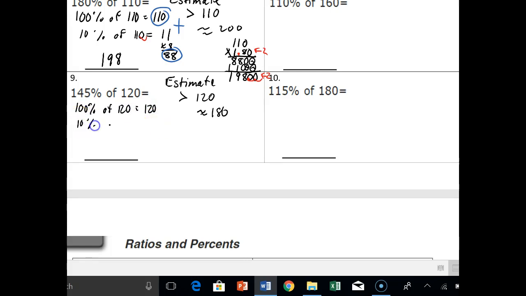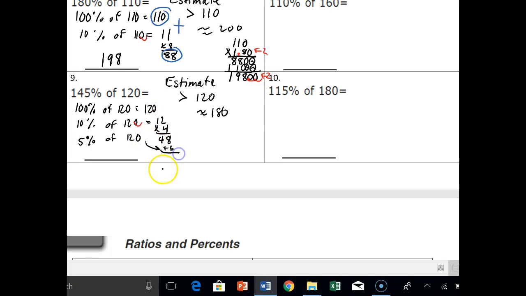All right. So first, let's say, okay, 100% of 120 is 120. 10% of 120 is, again, just swoop that decimal back one time, 12. And then how many 10% are in 45%? Well, I can get 4 out of that. So that's 48. And now here's the key thing. What's 5% of 120? Now that's tricky because if 10% is 12, then 5% should be just half of 12. So that's just 6.